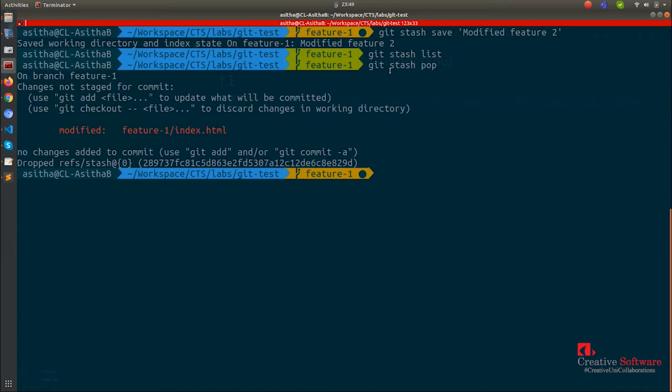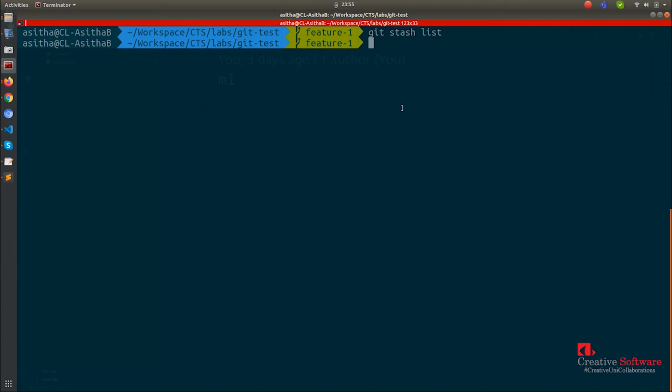If I check the git stash list now, it is not there, because when you do a pop on a stash, it will remove it from the stack. That part is also done.